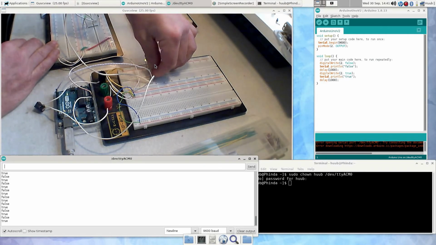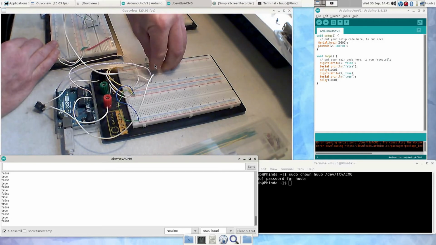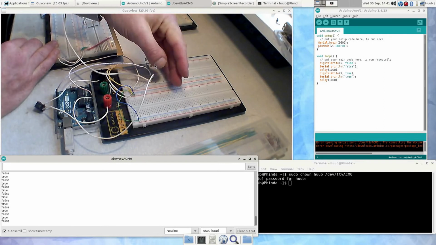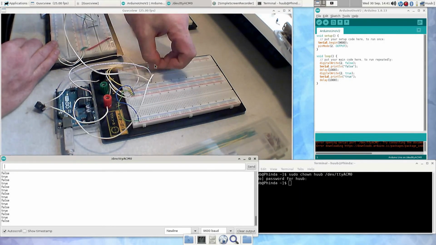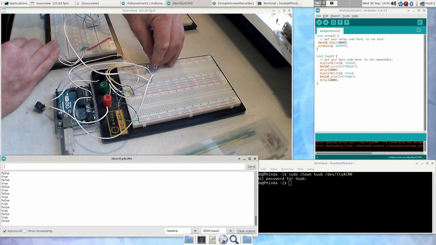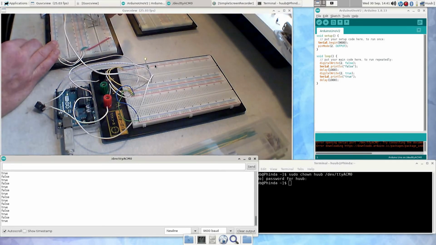And actually, be careful. It doesn't do a thing. Well, it does work. So that is very strange.